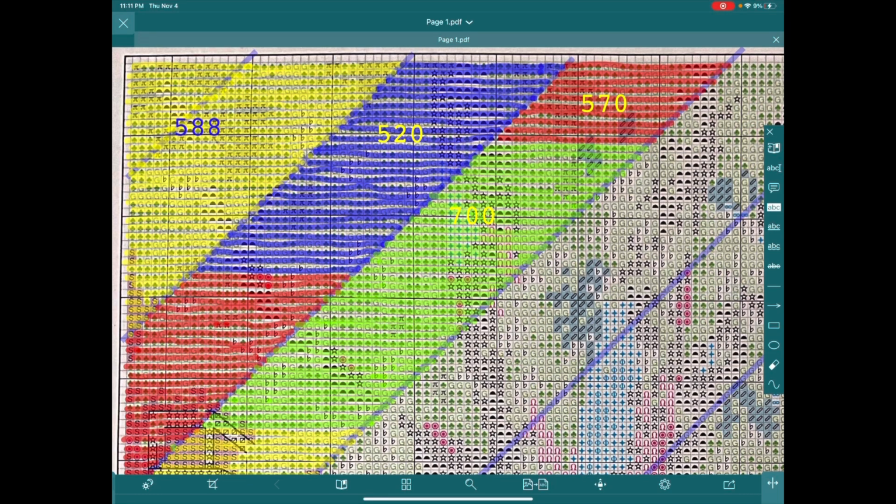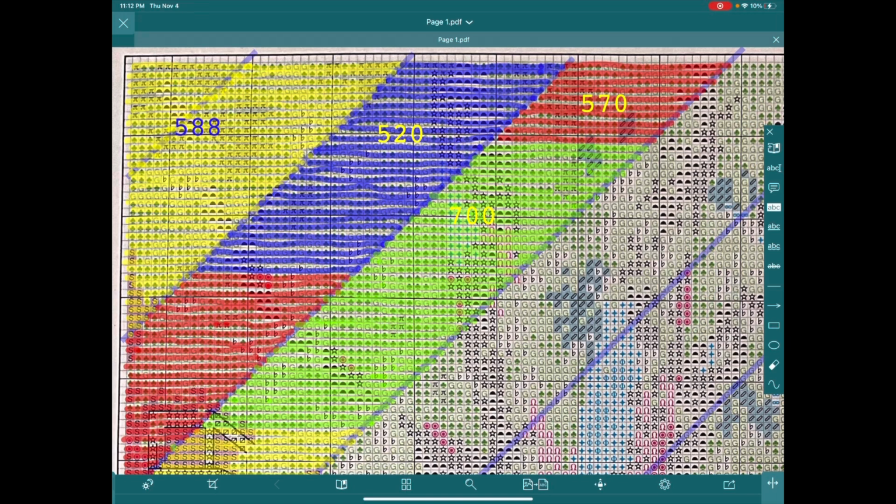This is something I saw on somebody's chart a couple of days ago. What they were doing is crossing out their stitches in a different color each day. And then it's really easy to figure out how many stitches you completed in a day. I'm not big on the whole spreadsheets and how many hours I stitched, but this is a pretty easy thing to do. It's just switch colors from day to day.